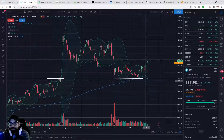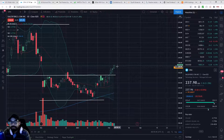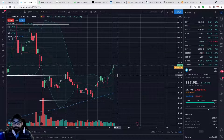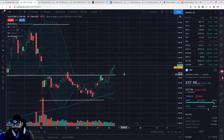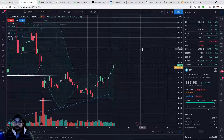We didn't really get the volume I was looking for — CRM's average volume is about 8 million. We are seeing three trade days in a row where the stock is trading to the upside, but an average-volume sell-off could easily retest the 230s. For me, I'd look at that as a buying opportunity. If I see the stock trade down, I'll buy a bit more, expecting the stock to bounce off 230 based on technical analysis.